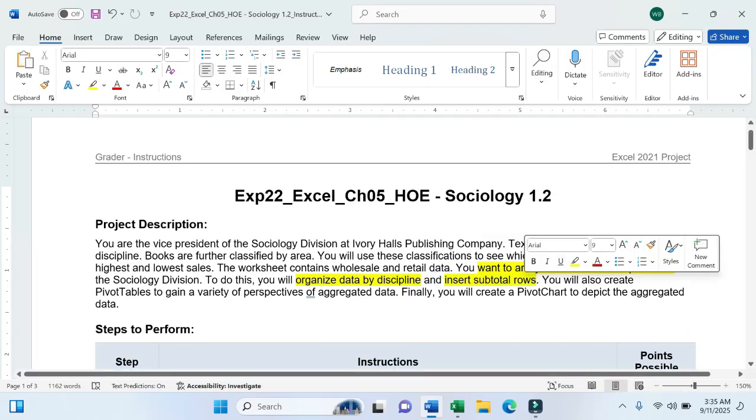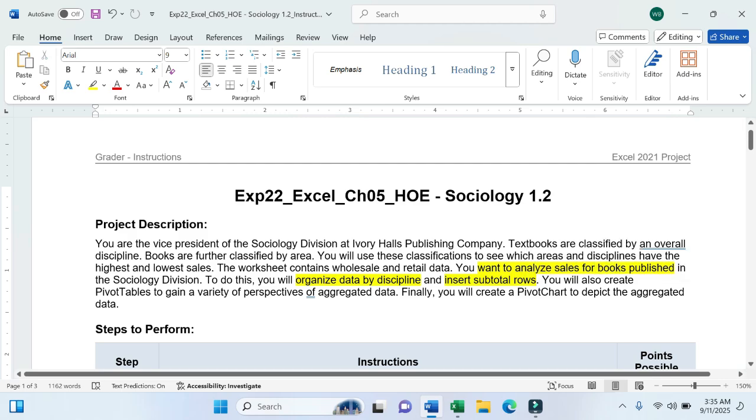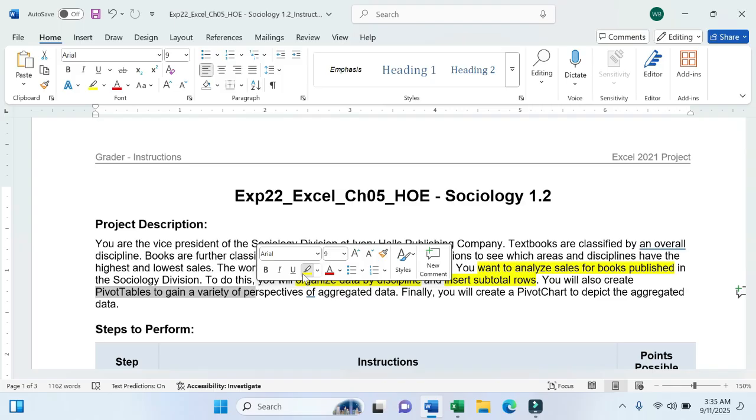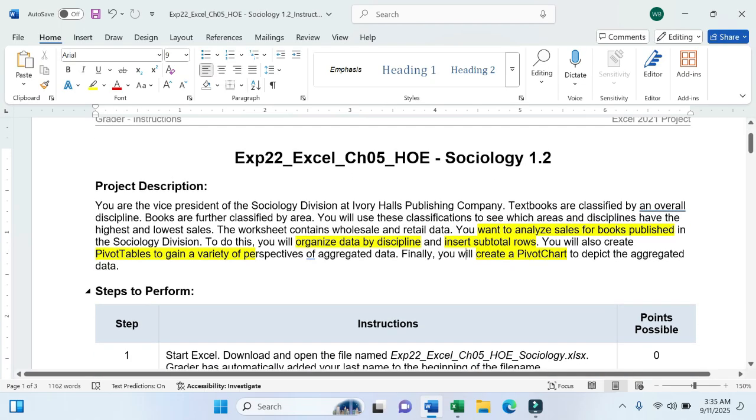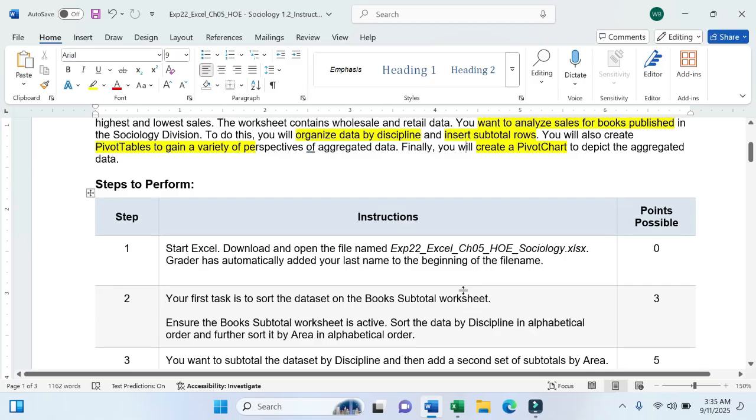You will also create pivot tables to gain a variety of perspectives for aggregate data. Finally, you will create a pie chart. So this is what we need to do in our assignment, and let's start by reading the first step.